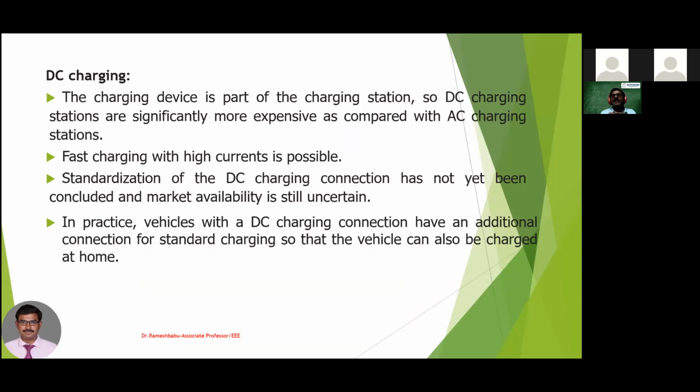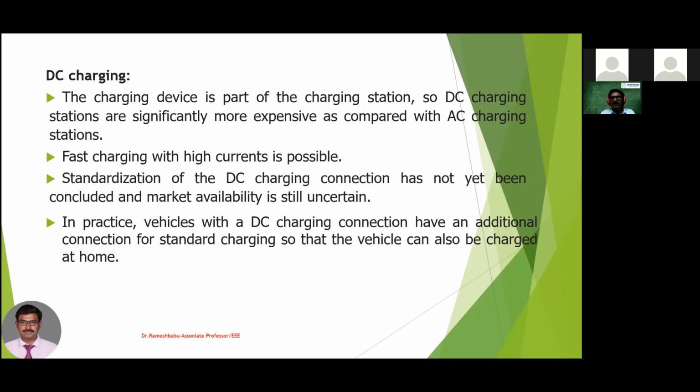And the next one is DC charging. As Sir asked before I started my session, why are people going for DC charging? Fast charging. To charge the battery in a fast way, we go for DC charging. For a DC charging system, the vehicle doesn't have an onboard charger because we are giving DC supply directly. There is no need for an onboard charger, so you can reduce the weight of the vehicle. Only the battery needs charging. There is no need for a rectifier, charge controller and so on, because we are charging directly with DC.